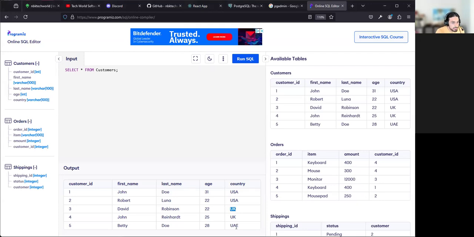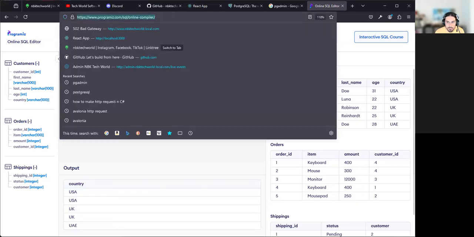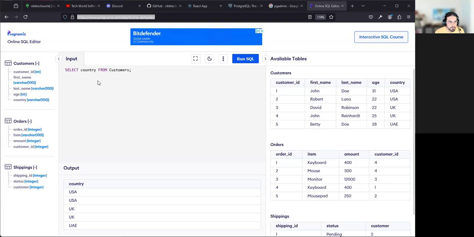This data set is small. Again, usually it's going to be millions of rows. We don't have time, and it's just too tedious to go through 1 million rows. So what we do instead, okay, let's focus on just country, right? That's all I care about. That's the column I want to select. So this is a little better. I have less information to worry about, but I still got duplicates and there might be millions of rows.